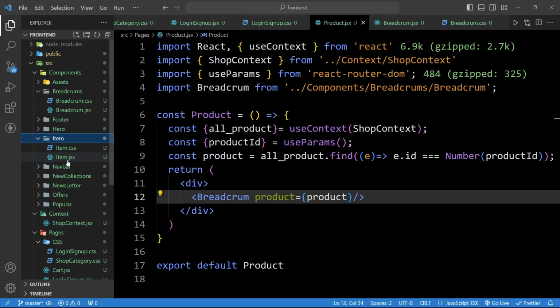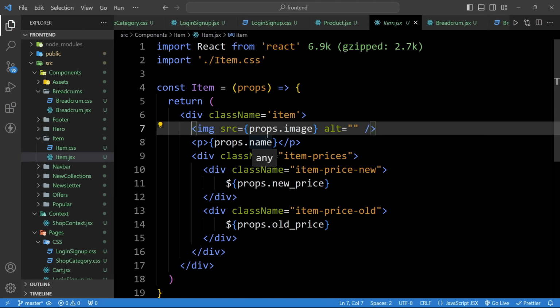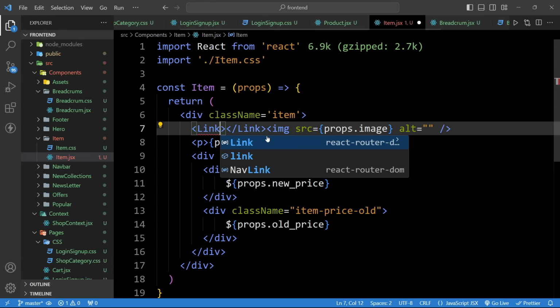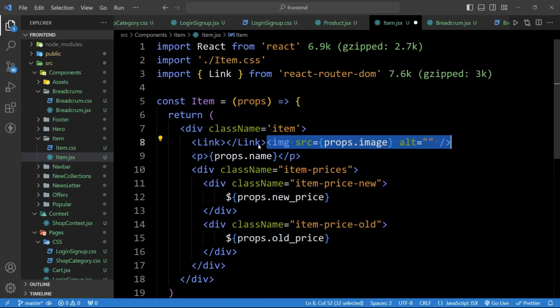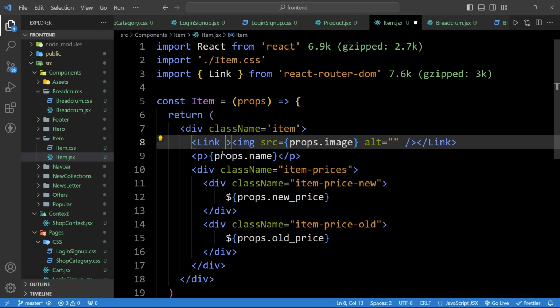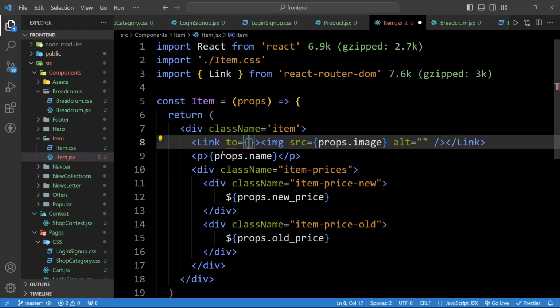Now we will link this product page with the product. For that, we will come to the item components, click on item.jsx file. Now we will link the item image with the product. So here we will use Link. After that, we will wrap this image tag within this Link tag, and here we will add to, and in this one we will use template literal.